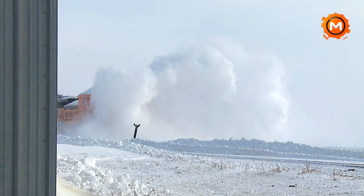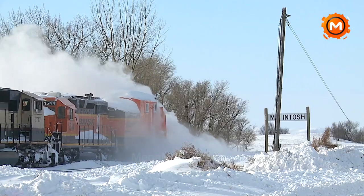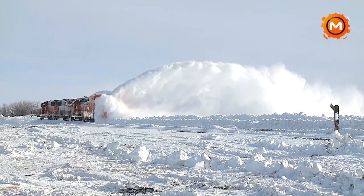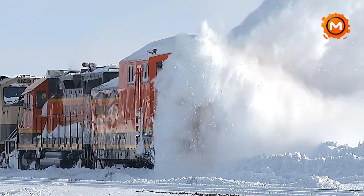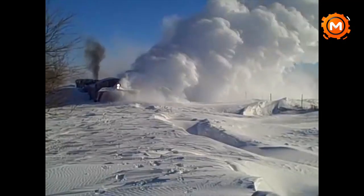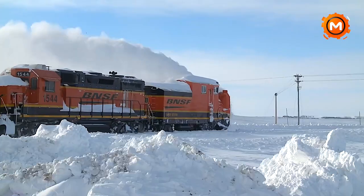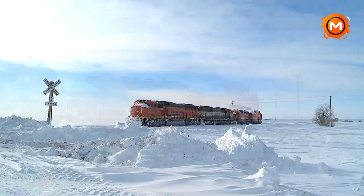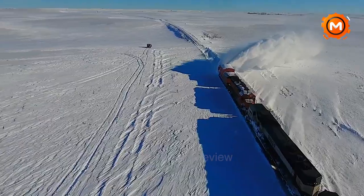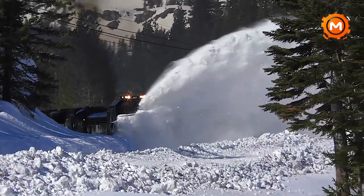View the might of BNSF's rotary snow plows, a collection of more than 150-tonne winter combatants. These snow plows, each with an enormous 11-foot fan, are designed to effortlessly chop through thick layers of snow. First invented in the 1880s and propelled by steam, they have changed throughout time. The contemporary versions, which date back to the early 1900s, have undergone extensive updating to meet contemporary needs. These enormous mechanical beasts are placed strategically by BNSF at Glendive, Montana, Minneapolis, Lincoln and Alliance, Nebraska, among other crucial points along the northern Transcon line. When heavy snowfall occurs and regular snow plow blades are insufficient, they are used. Rotating snow plows are important for removing snow on more level terrain, since snow accumulation might surpass the capacity of standard plows. These rotaries maintain the railway's operating effectiveness, even in the worst winter circumstances, by forcing snow to the edges of the rails.